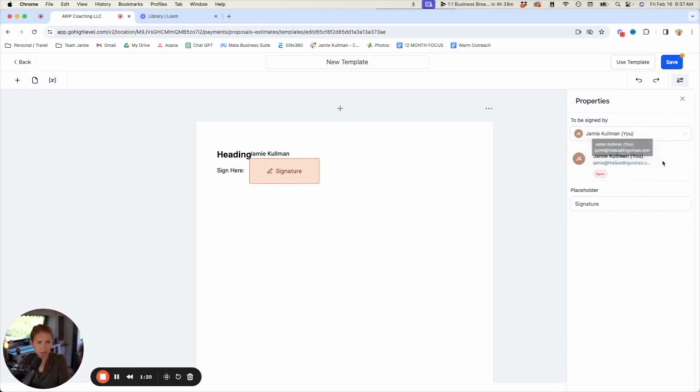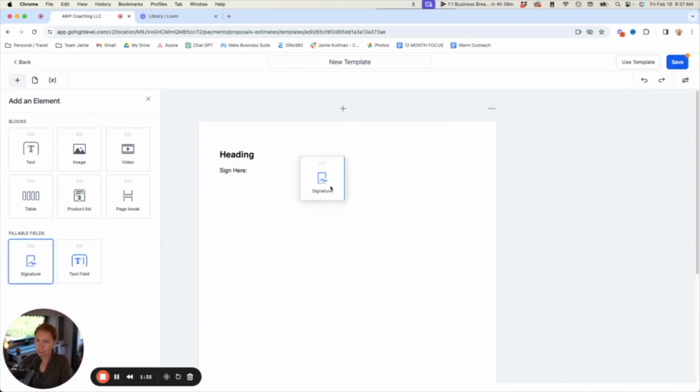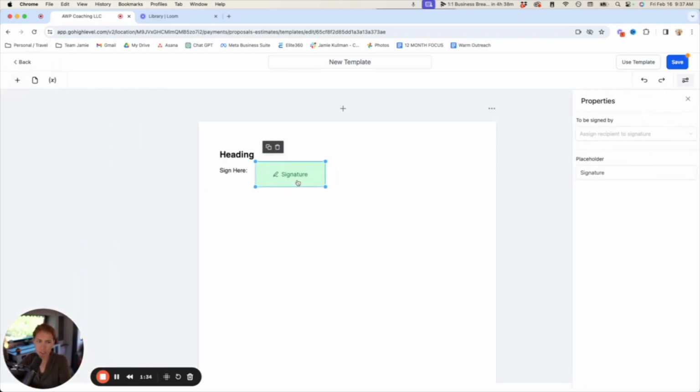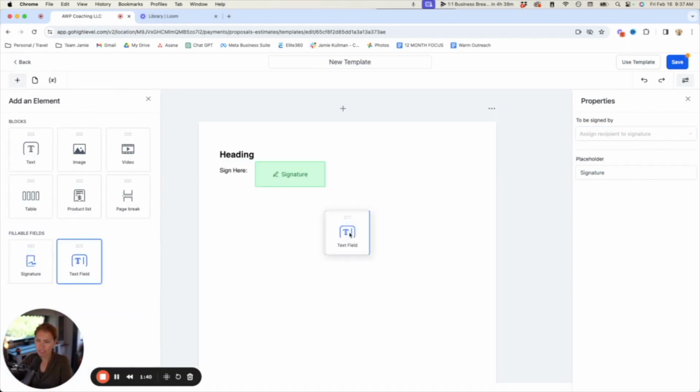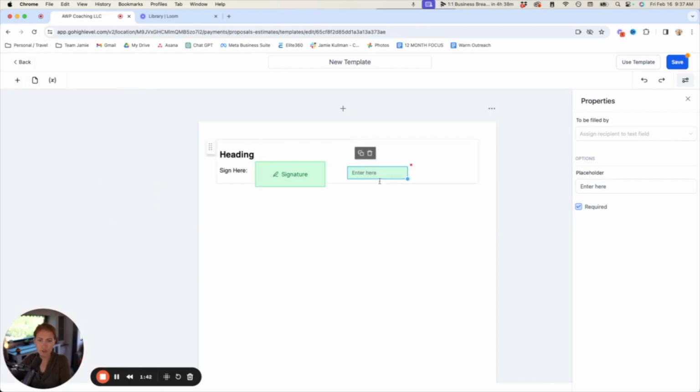So I don't know how to go back to them, which is weird. But if we just go back, it should undo what we just did. Or just delete it if you do what I just did and this wasn't going to be me. Then you just add the signature again and it would be them. So this green is them, or the other one is you, which is cool. So you can add their signature there, or if there's text that you want them to fill out, like their initials or how much they're paying or their address, anything like that, just go ahead and use this text box here to do that.